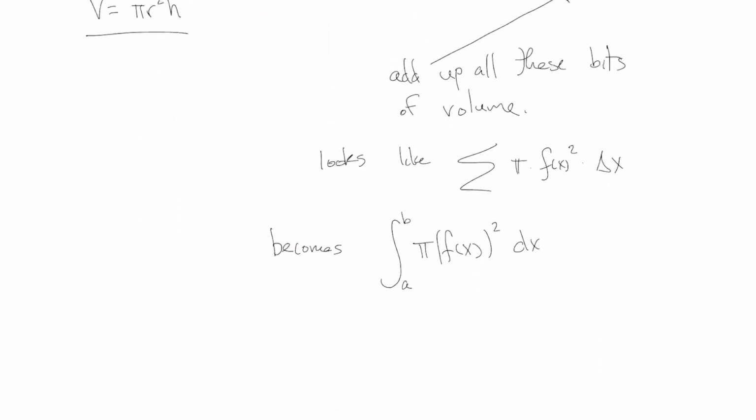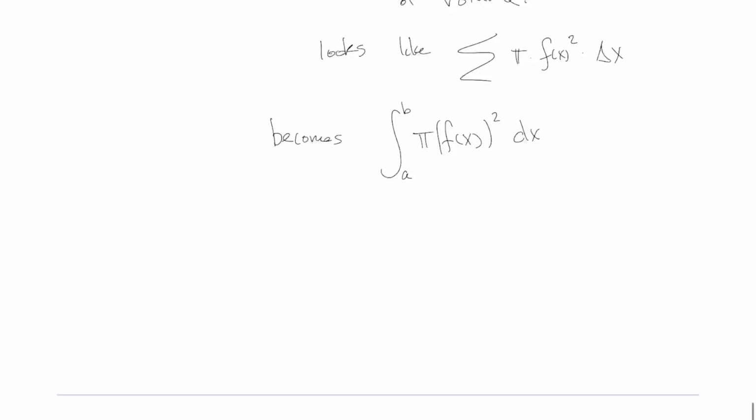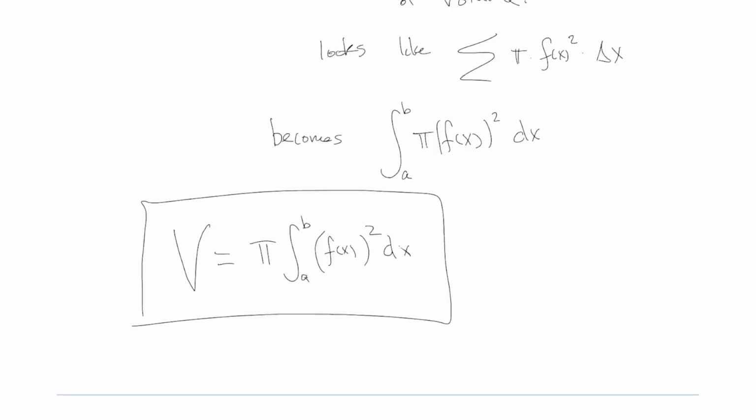All right? And this is the formula for the volume of revolution. Now, when I write this formula typically, pi, of course, is a constant multiple inside, and you can factor it out of the integral. You might as well always do that. So this is the big formula, which I'm going to put in a box. And this formula, I suppose you should memorize eventually, although hopefully you're going to do enough examples that you're not going to have to consciously memorize it. But this is the formula. So this is for volume of revolution.